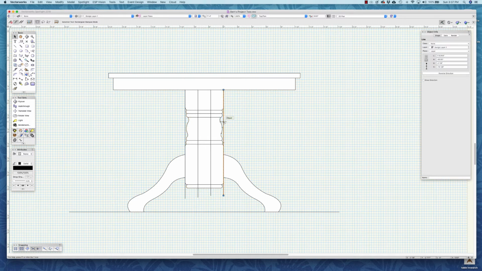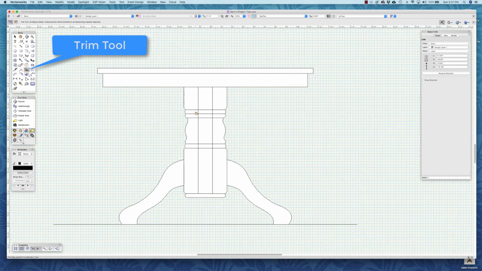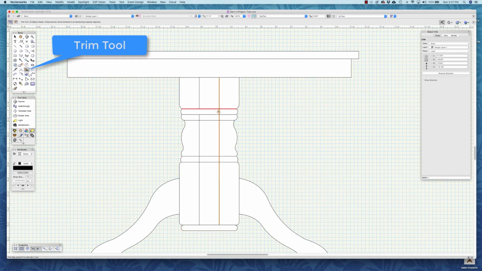I can delete this one and this one, and then I can use the trim tool to cut away the lines from where they don't belong.